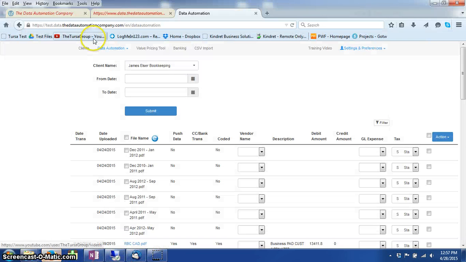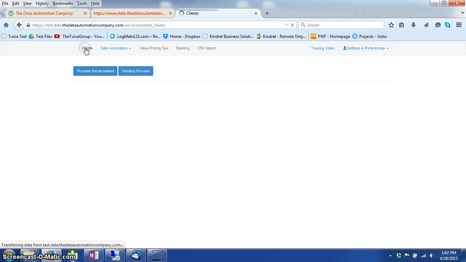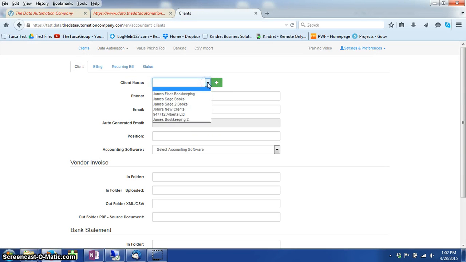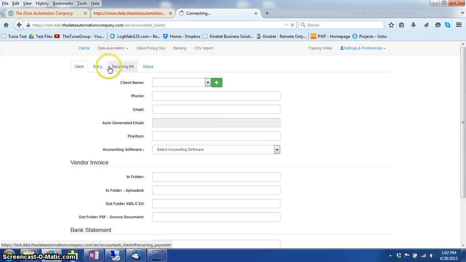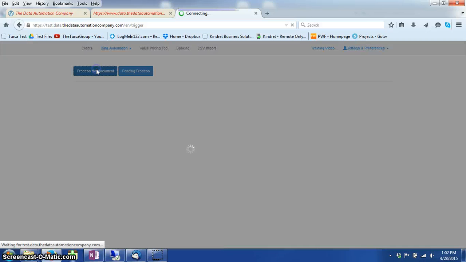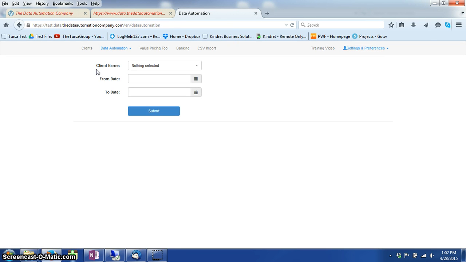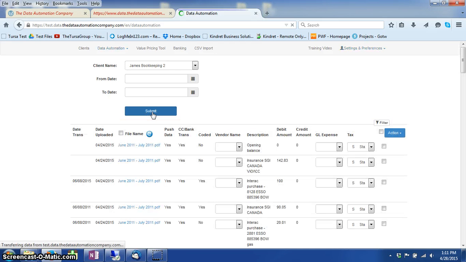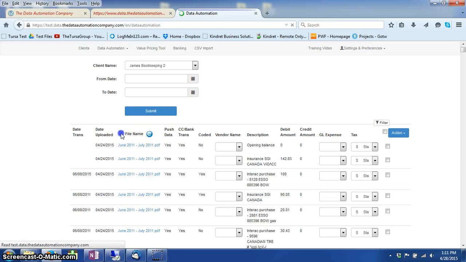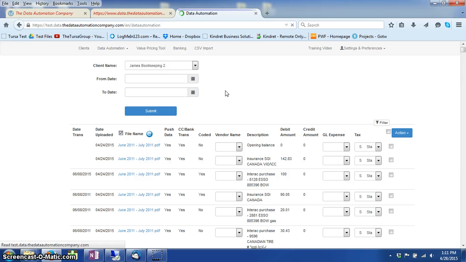From there, we can extract the data, and extracting the data allows our software to pull all the data from all these different folders within my particular client base. In this particular case, it's a Dropbox folder, so it's currently pulling receipts from the Dropbox folder. And then you would select your client, submit, and then you would process whatever files that haven't been processed yet by selecting this, process, and that data would be processed. Those receipts would be processed into our UI data.